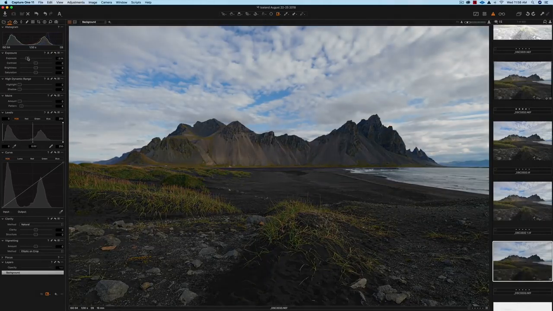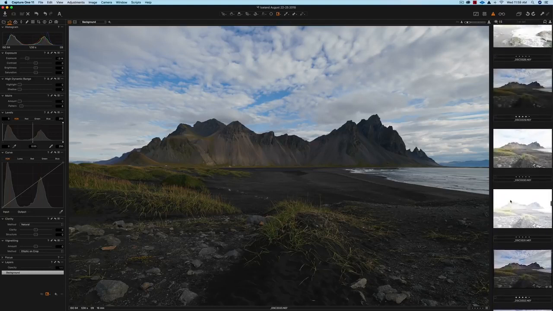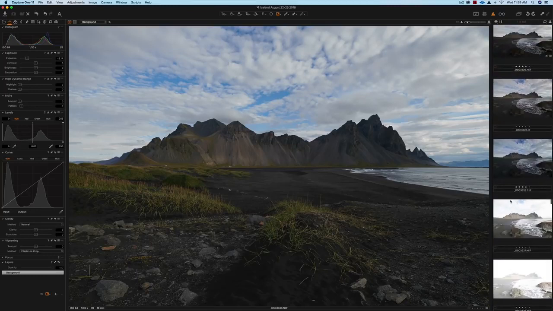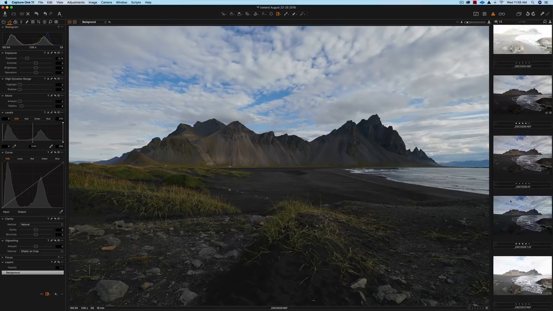You can see, although those were saying they're overexposed, I was able to do quite a bit of highlight recovery, although I recommend trying to get a good exposure right off the bat. So anyway, that's how you do that. So let me sort of go through more of this interface. We talked about the browser window on the right-hand side. Now, if you want to move that, you can.